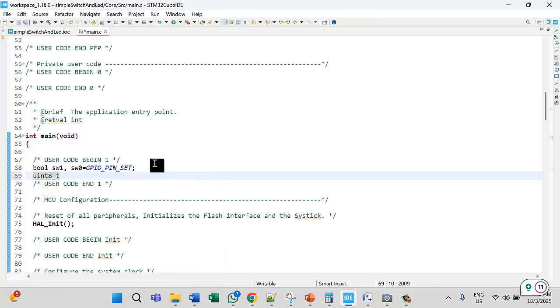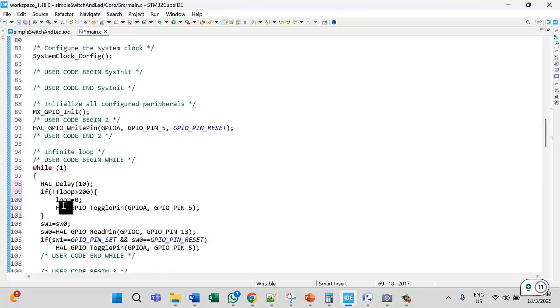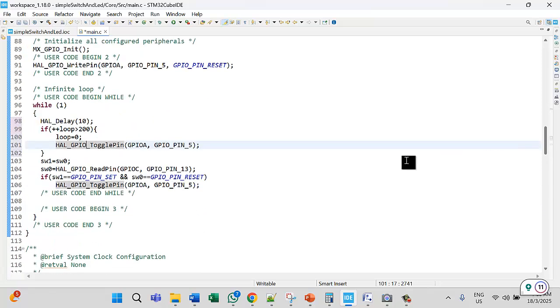The type of variable is uint8_t, name it loop. So we clear the loop first, then the loop will increase here until it's greater than 200. Then it will reset the loop to 0 and then toggle. Else it will check the push button and toggle it if it is pressed.